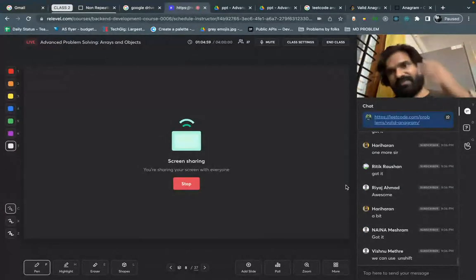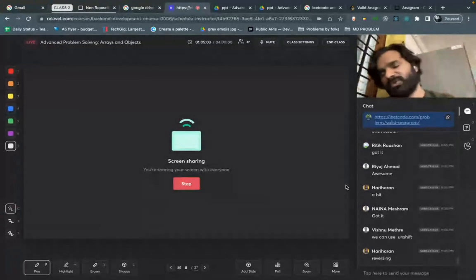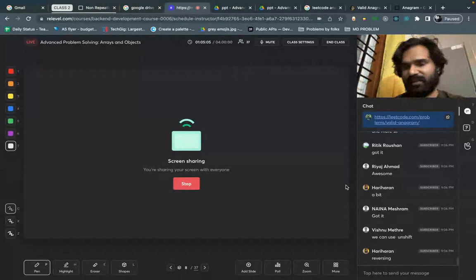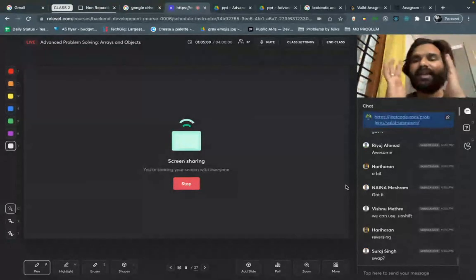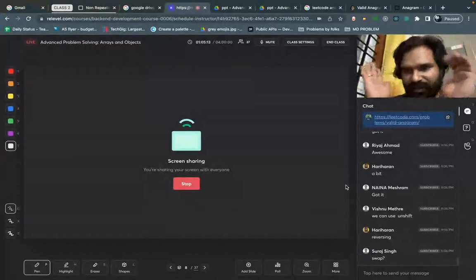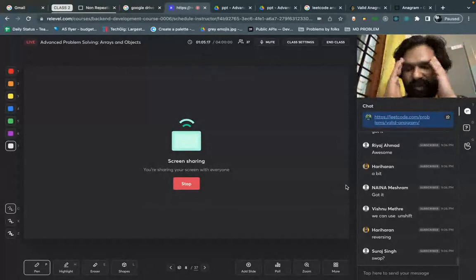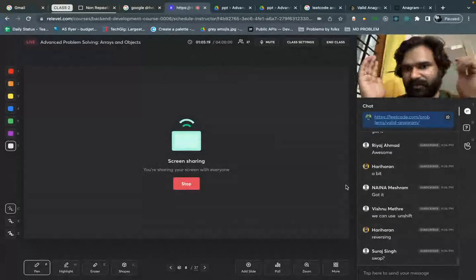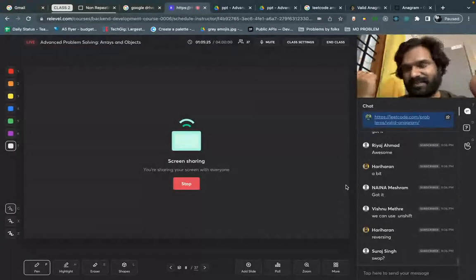No, unshift. Okay, so you are not allowed to use unshift first. You need to use your own brain and your own logic. Don't comment like this. First you think from the brain, like what this problem is trying to say, and then you can say the words like swap, reverse, whatever it is, right?